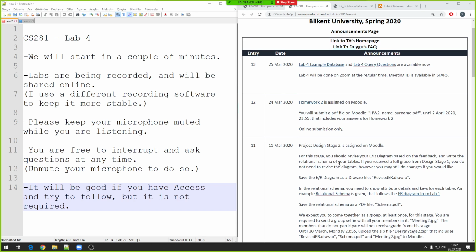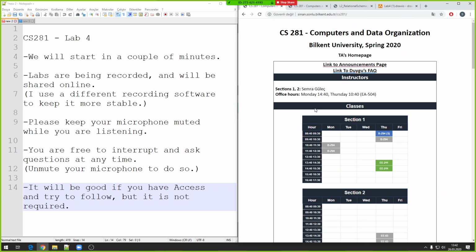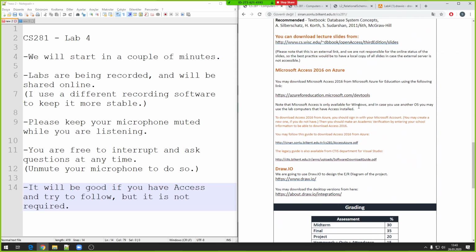We sent you some neat instructions on how to download Access on Microsoft Azure, but it works only for Windows computers. If you don't have a Windows computer, you might still try to install a virtual operating system, but it changes according to what operating system you are using. If it's Mac or Linux, you need to search for how to install a virtual operating system on those.